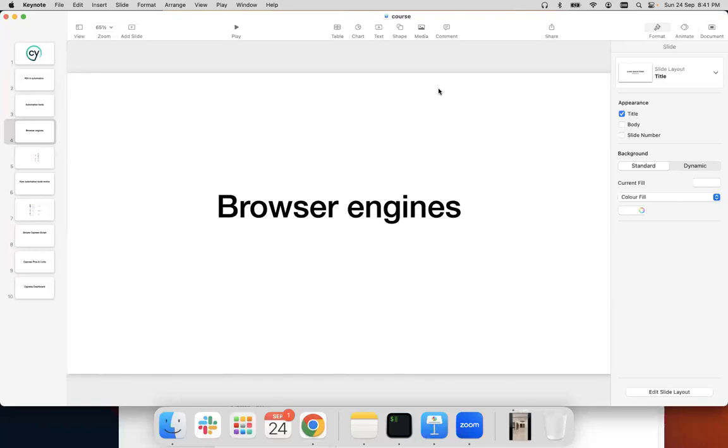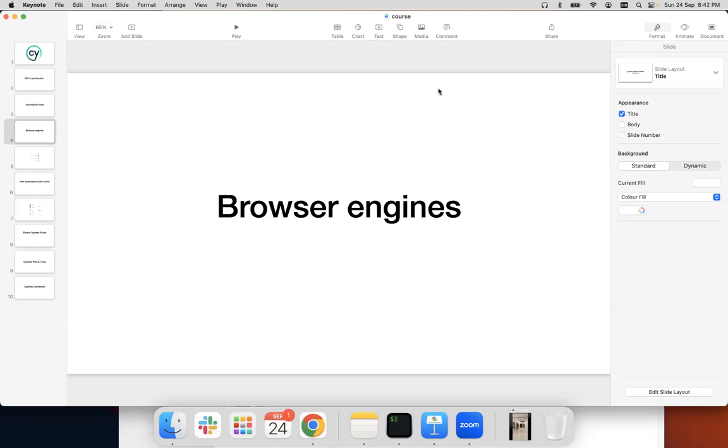So the JSON wire protocol, or the Selenium driver, is a kind of middleman which talks to the browser and converts the Java language to the language which the browser can understand. So browser engines are the core of the browser.